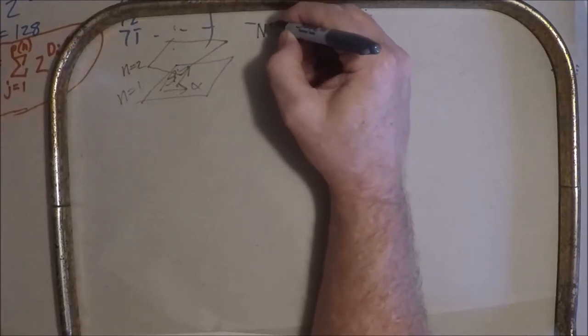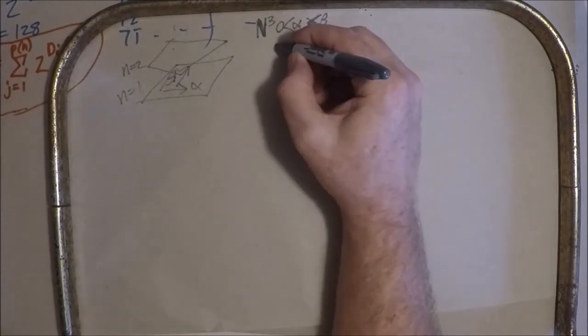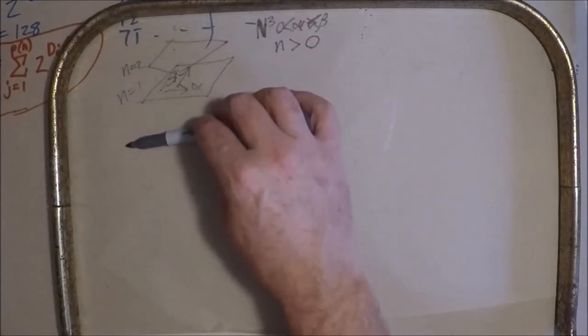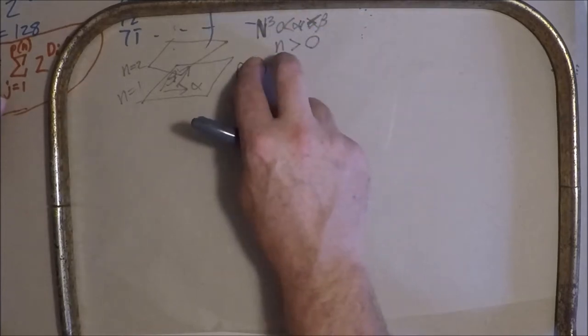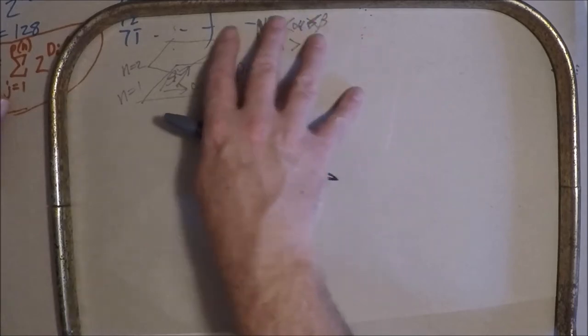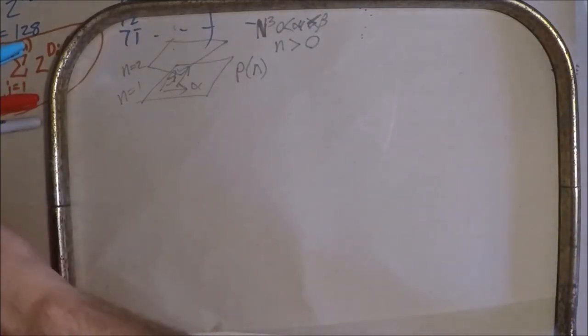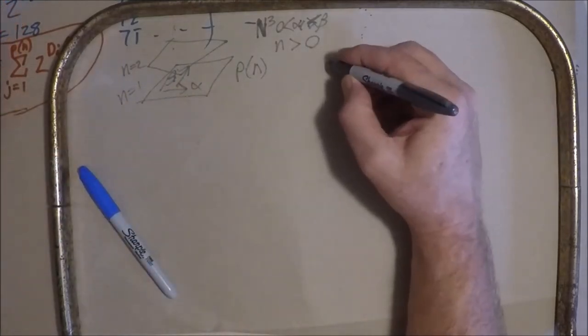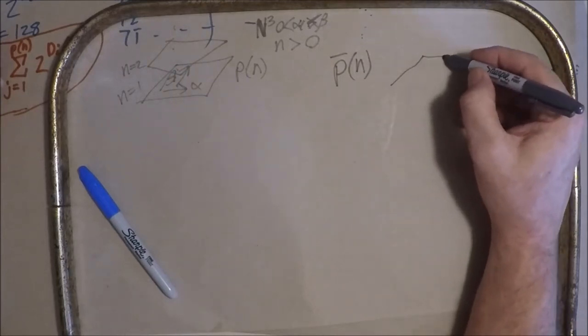So over all those integers, we have this domain. Well, the thing is, and this is P N, because alpha equals one beta, alpha equals one beta equals one is outside of our domain. We've gone somewhere else. Where have we gone? Well, we've gone to over partitions. We know that much. What does that mean? Well, it could mean a lot of things, but the thing that the take home is, is that for over partitions, we can imagine we have this infinite plane with alpha and beta. And we say that this is N equals one, and then we can have N equals two, and on up. And so this is exactly the same domain.